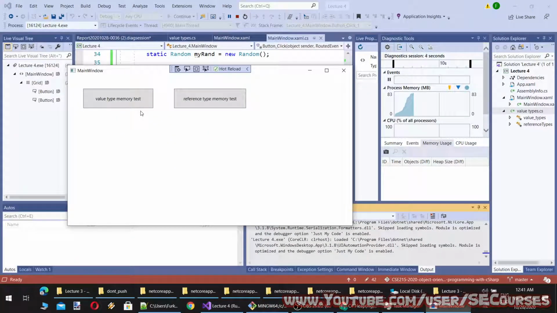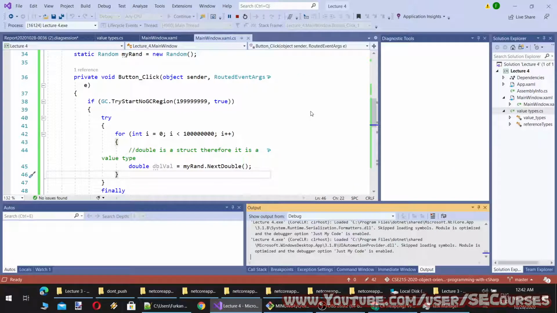If we could stop the garbage collector, it would fill the memory immediately. Okay, this also happened for stack. On stack it remains until the garbage collector hits.